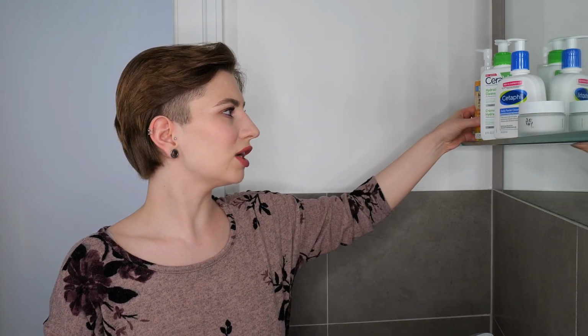So you can go ahead and use the cleanser when washing your face above the sink, or take the cleanser with you in the shower. But one thing that won't change is that you need to apply the oil cleanser on dry skin at first, and then later on you're going to remove it with water. And so when using water, I always recommend using lukewarm water to warm water so that it feels comfortable on the skin and that you're making sure that everything comes properly off.